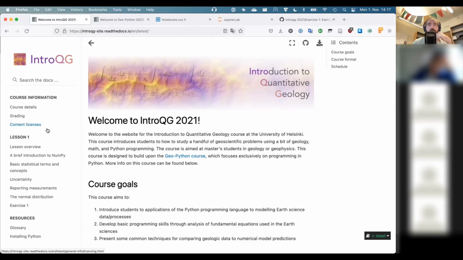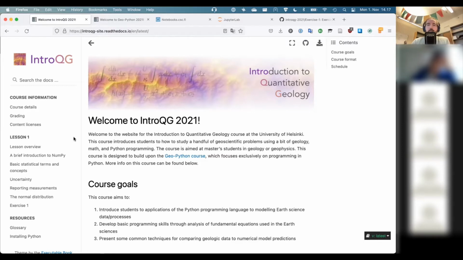So this will be the main hub for all of the content in the course. We can talk a little bit about what that content is in just a moment, but essentially, this is the place where you can go to find information for the course. There's no Moodle page. There's no other place really where information about the course, like the lessons and the exercises, will be. It's all going to be linked from here on the course website.